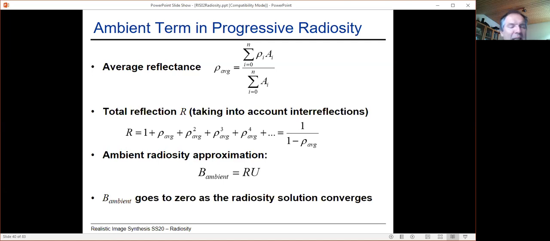So we are talking about equilibrium, which means that we consider photons not only sent at this given moment of time, but photons that were sent during a certain time period and just needed longer time, through many bounces, to arrive at this given point. This is why we have this multiplier, which at first glance may look unintuitive, because you would expect reflectance to be a fraction. Yes, that's a fraction, but we consider many bounces of light reflection, and we can compute the sum of this series, and then of course the impact of the total reflection will be much larger. If the average reflectance in the scene is 50%, then we have 1 minus 0.5, so the total reflectance is just 2 times, which means that this ambient term is less significant.